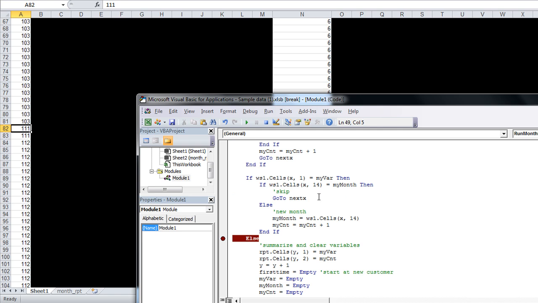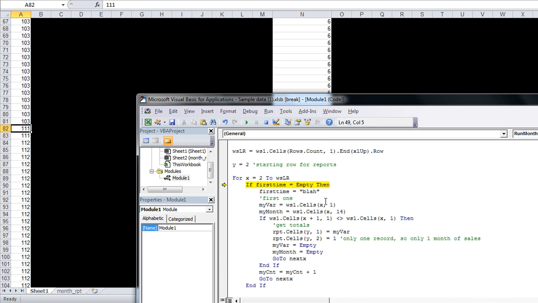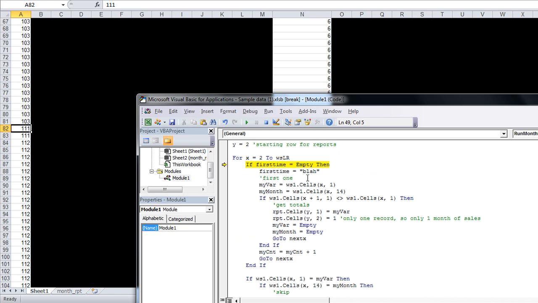Let's see here. We may need to rethink the way we did this first one here. I'm not sure if we need this.